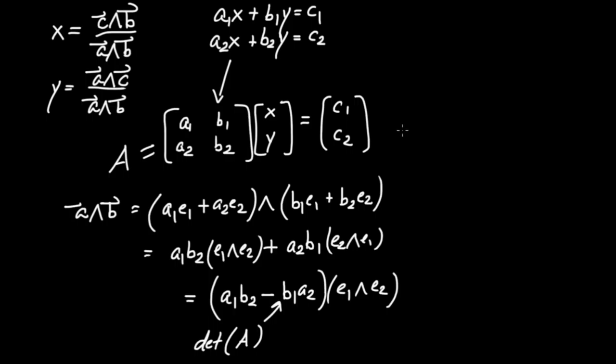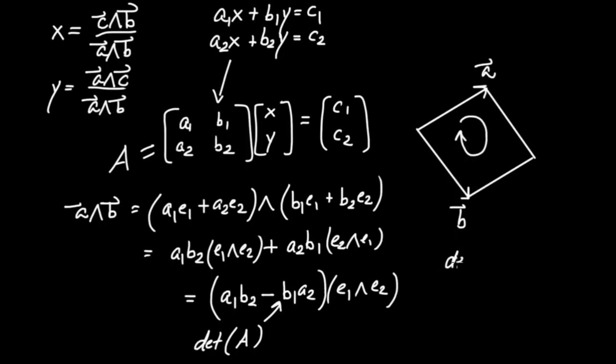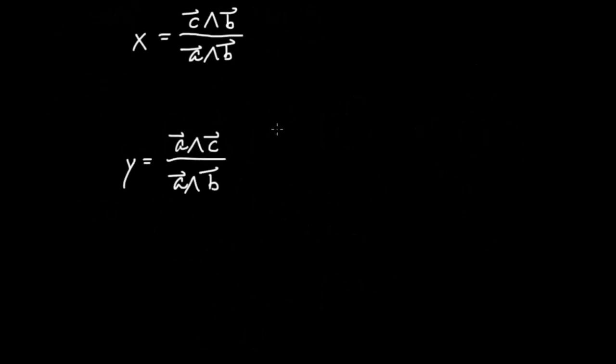Now that we're relating the determinant to the wedge product of the columns, we can attempt to visualize it. For example, if the first column vector looks something like this, let's suppose that's A. And then the second column vector looks something like this. Let's say B is down there. So we wedge A with B. Just draw on that wedge product there. We notice that the orientation, A wedged with B, is clockwise. So that means that the determinant of A is negative. So immediately we can make some inferences about the determinant of the matrix just by attempting to visualize what the column vectors look like. Speaking of the wedge product of columns, I encourage you to think about the case where the determinant is zero and what that means for the column vectors.